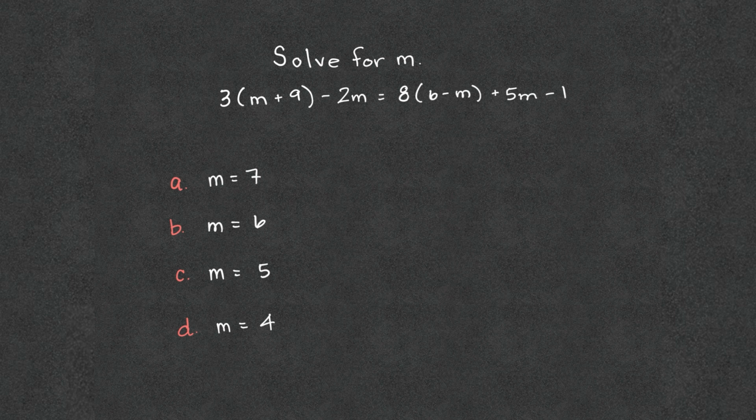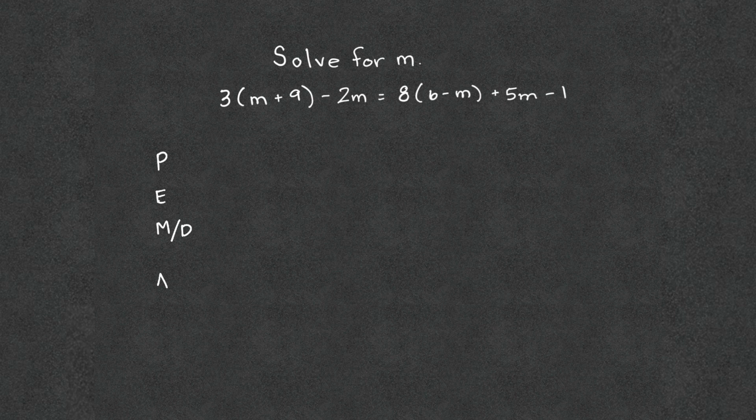All right, we are going to go through the problem together, so remember, if you need more time, continue to hit pause, work through, but let's go through it together. When we solve this problem, even though it's algebra, we are still going to use order of operations to help us clear some things up. So remember, we start with parentheses first, then exponents, then multiplication and division left to right, whichever comes first, then addition and subtraction. This is going to help us clean a few things up and help us know where to start.